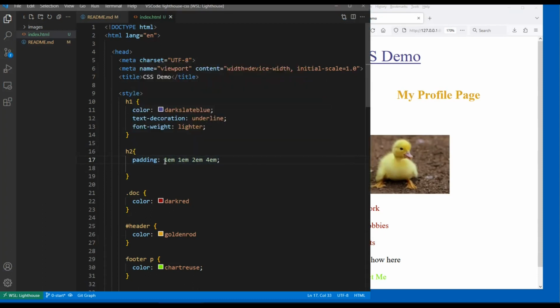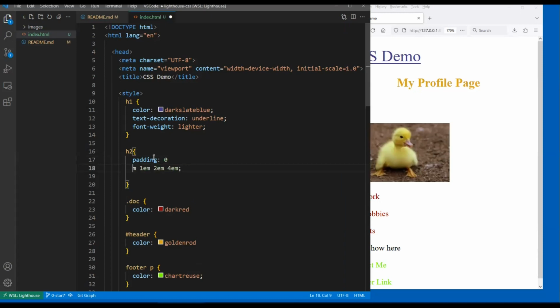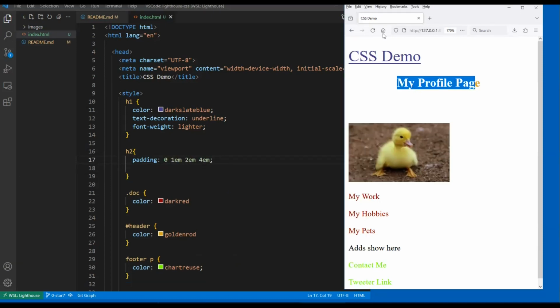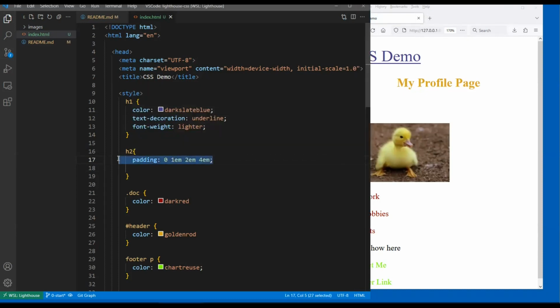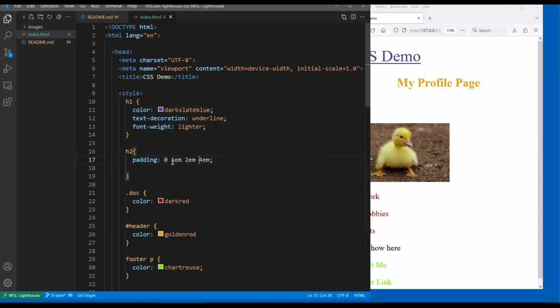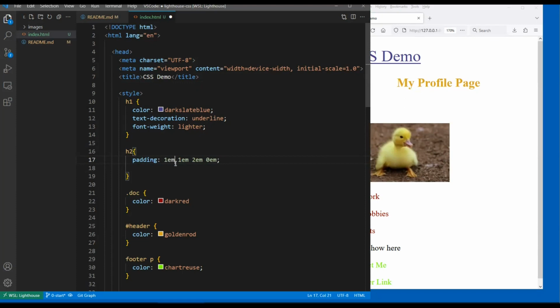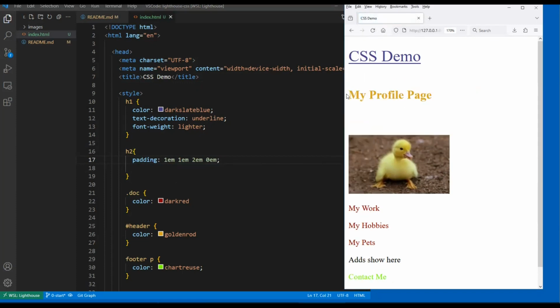Okay, or maybe I don't want any. I'll go 0 for my left instead. So 0 EM. There. Oh, I've also got a margin that's being coded in there. Oh, that's my top. So my left, oh, my 0 and my left is here. There. So it's top, right, bottom, left. So I'll go, my top is 1 EM. Try it again. There we go. Okay, so now my left padding is 0. We can do the same with the margin.